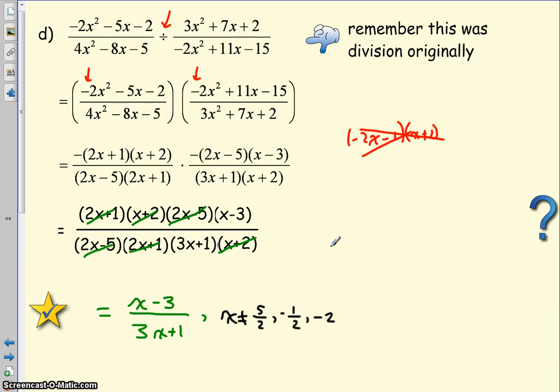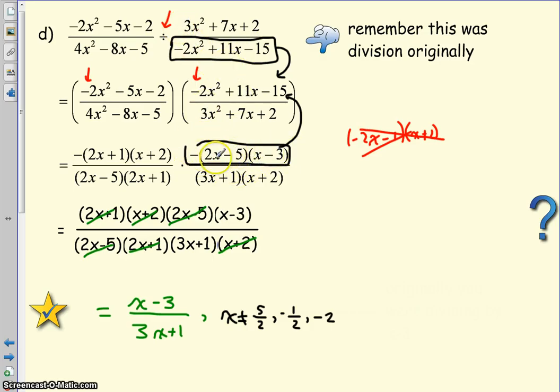And on the surface, you might think you're done here, but one of the things that was mentioned way back when I was outlining the steps was, when you're doing your restrictions, be careful if the problem was originally division. So looking back here, in the original question, the denominator was negative 2x squared plus 11x minus 15. Okay, and that was moved to the numerator when we changed it to multiplication, right? So you might forget that these factors right here, which came from there, were originally in the denominator. Okay, and you don't necessarily see that anymore because, again, the first thing we do is change the problem from division to multiplication. So we also have to be careful of what was in the denominator of the original, which means we have to be careful of these factors as well.